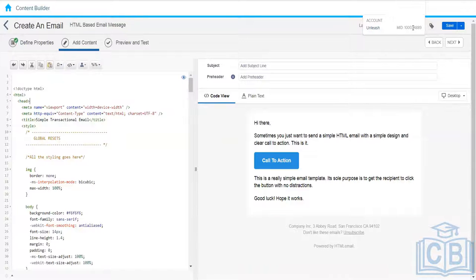We have an exclusive member ID for every business unit. We want to capture from which business unit this email was sent.